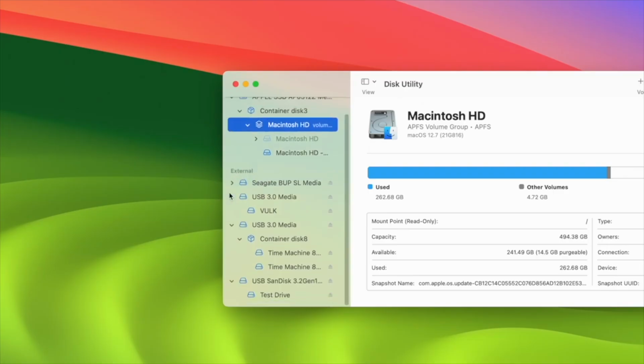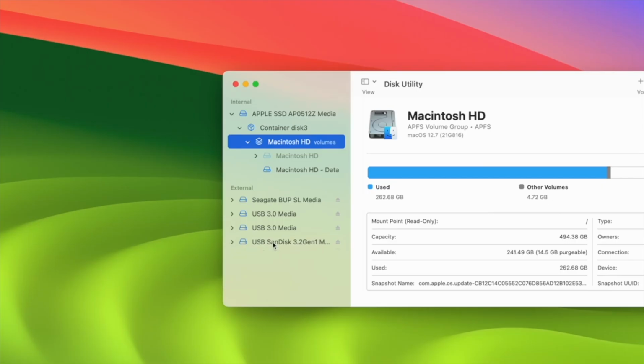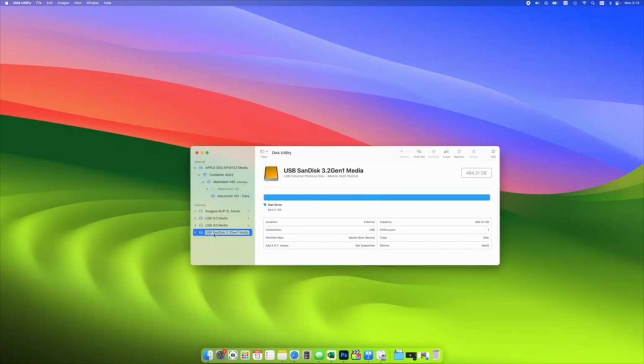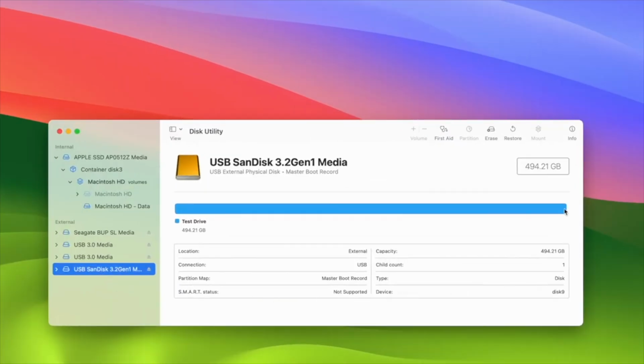In my case, I have multiple drives connected, but maybe in your case, you only have one. What's important here is to find the hard drive you just connected. It could say SanDisk, Samsung, Seagate, or any of these. You should find the name in this list over here. And if you only have one drive connected, well, it will be easy. It will be the only one over here. What I want you to do is to click once on it to select it with your left click, like this. You should see all the information on the right side, including how big it is. This way you can make sure that this is the one that you just plugged in.